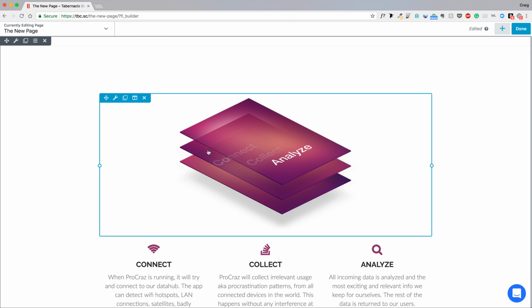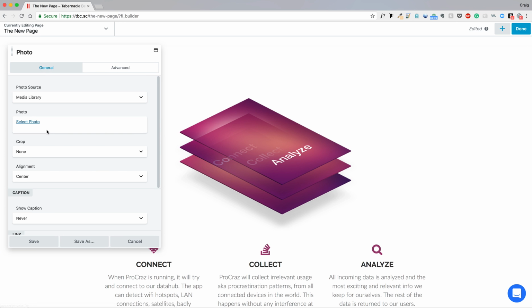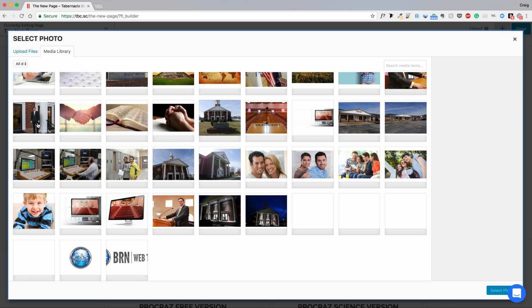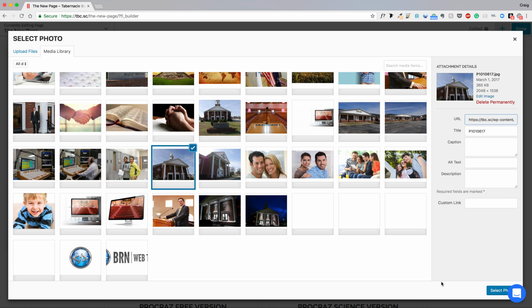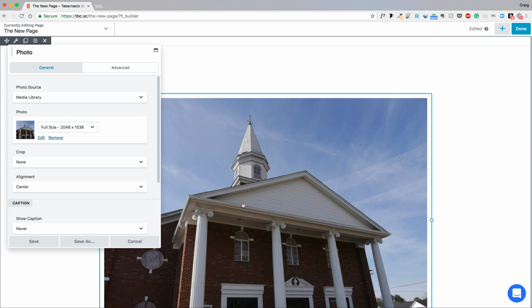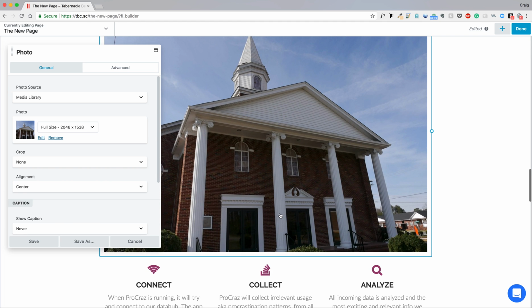Now, if I say I did change this, I'm going to click remove. Normally you would see the option to edit and remove. You can do that if the photo is rooted in the library, but this one is not. It's just a part of the template. And say I want to throw this picture in, I'm going to select it. You see you have the option right here, edit and remove, and there is the picture. And the other one, if I click save, that other picture that I removed is gone.